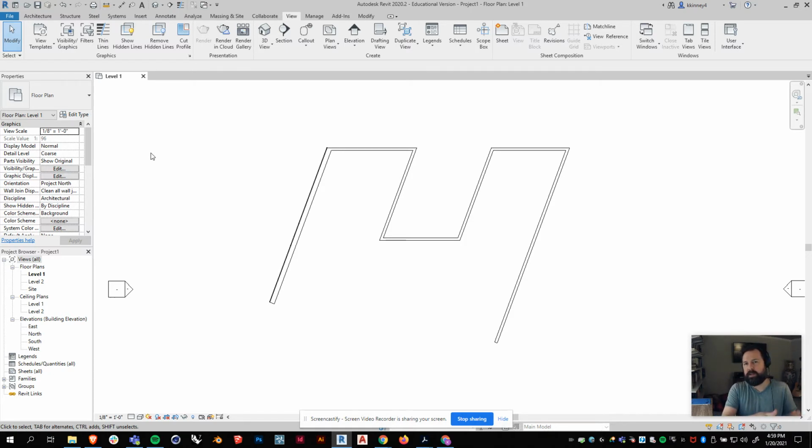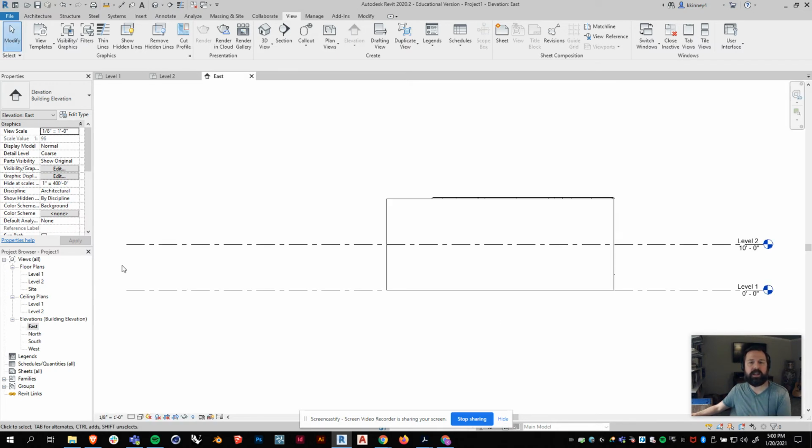Right below that is the Project Browser. That's basically, as the text says and as everyone knows, Grand Central Station for Revit. This controls all the views of the model. In this case, we're on level 1 view, and you can see that it's bold right here. If I want to see level 2, I can just simply double click on it and I can see level 2 view. If I want to see the east elevation, I can click on it and I can see that. And you can see these tabs opening now in the view tabs up here.